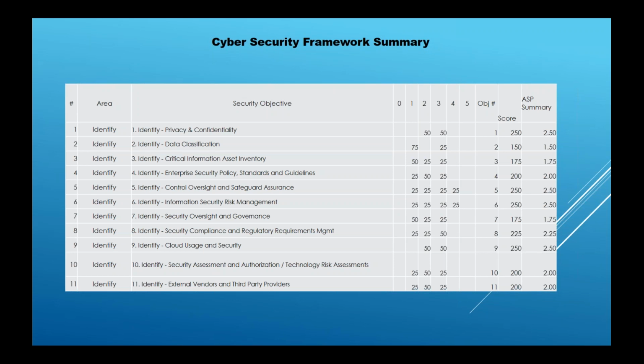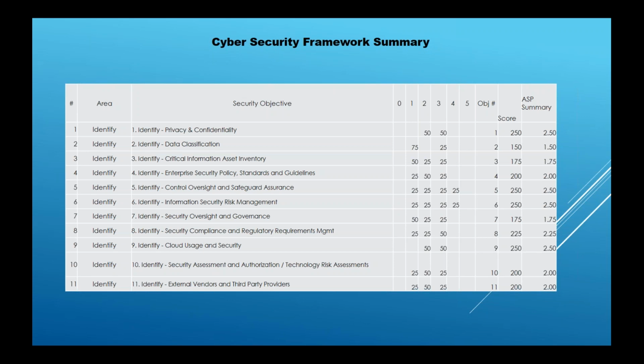So we need to go through and review our data classification processes to make sure that we have those in place, or whether we don't. In this case, I gave an example of one that we have 75% that are ad hoc, and we have 25% that are defined and documented.